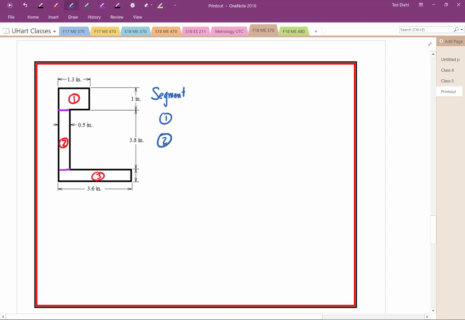So 1, 2, and 3, I've numbered the segments. We're going to find the area for that particular segment. We're going to find the distance of the centroid, and this can be an arbitrary axis. When we do the moment of inertia part of it, it matters what axes we're talking about, but in this case we're going to use an arbitrary one, about the x right here and about the y. We're going to call the distances xi and yi, where the i's mean each segment, as designated. And then maybe I'll write area here, Ai. And then xi bar Ai, and then yi bar Ai.